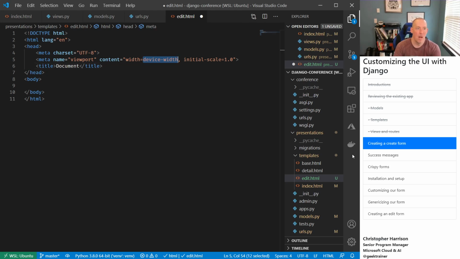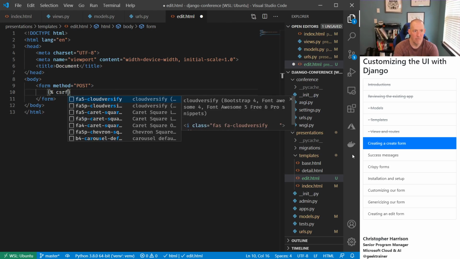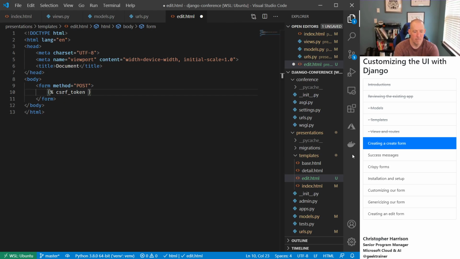So what I'm looking to do here is this is going to be a form that somebody would be able to use to submit a presentation. So I need a form. Method equals post. I'm going to need a CSRF token. So if you remember from before, we talked a little bit about CSRF, somebody faking your form.